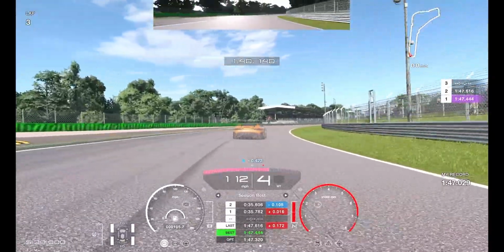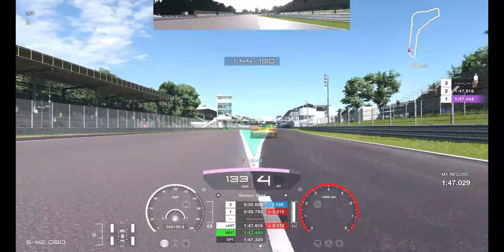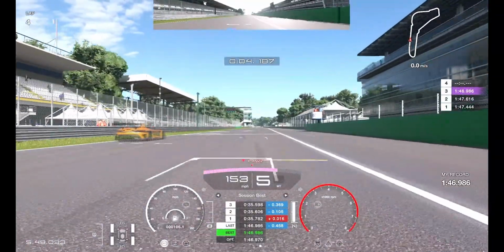Hard on the accelerator, but try and keep a nice tight line to the right hand side, just to shorten the distance to the line. That can help to find maybe a tenth, half a tenth, just by taking the shortest line possible to the line. And that was good enough for a 146.9.